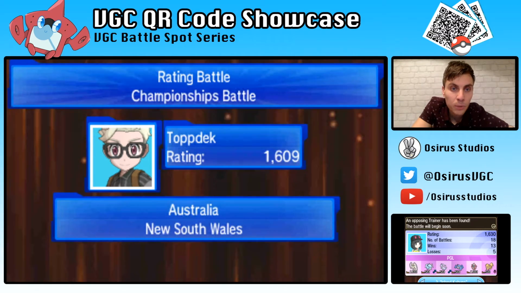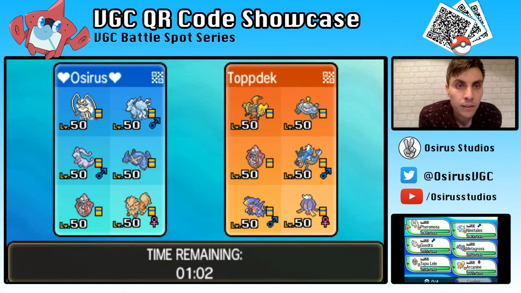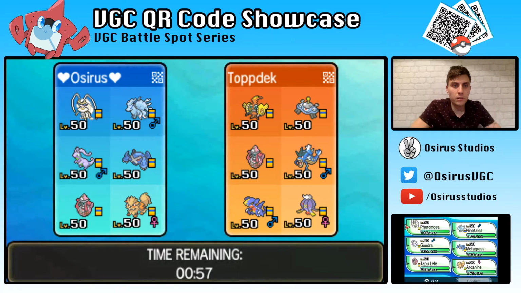But now we have our next opponent from Australia, 1609 rating, running another QR code team. And it looks like it is maybe a QR code team of the recent Melbourne winning team that was piloted by Zoe. So this would be a super interesting match. Although I think did she have Arcanine? I don't know. It looks very similar anyway. But let's see how we can get on against this team. So QR code team against QR code team.